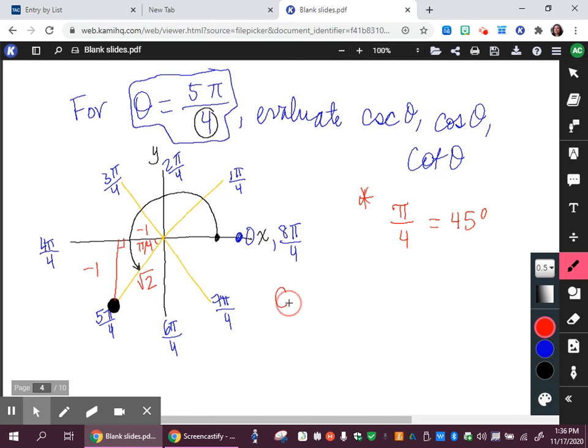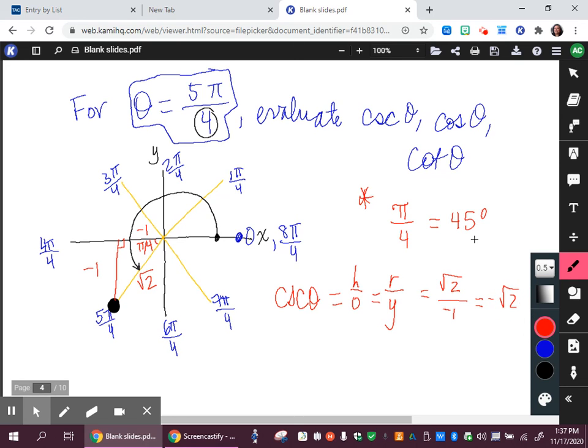So now I can actually evaluate cosecant theta, which by the way is hypotenuse over opposite, which is the same thing as, and we went over this, r for the radius, which is the hypotenuse, over y, because y is opposite of your theta. And so now I'm going to plug those numbers in. The radius is the square root of 2. Across, or opposite, from pi over 4 is -1. So square root of 2 over -1 is equivalent to -√2.